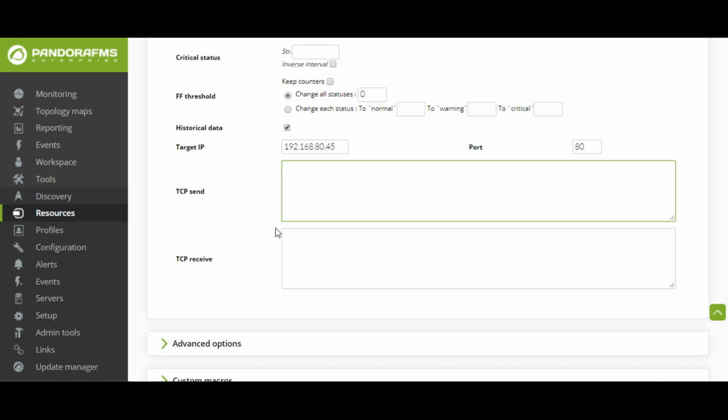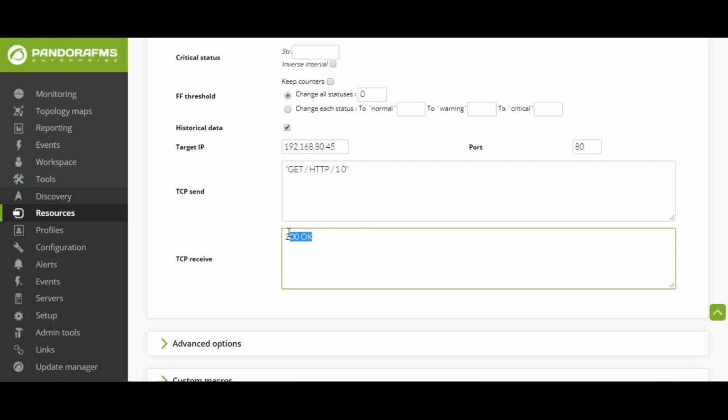For example, we want to send this GET HTTP 1.0. This is going to send this string to the IP that we've set before. We'll also have to define the string that we expect to get back, which might be this one, 200 OK.